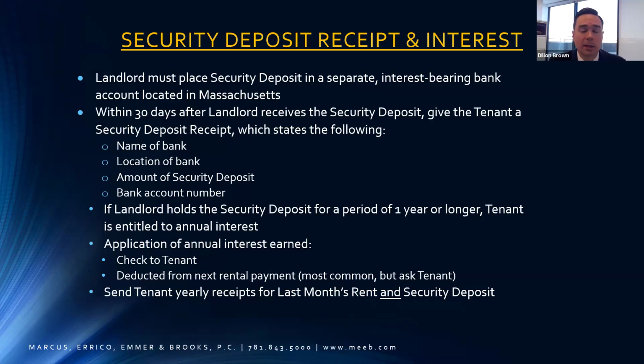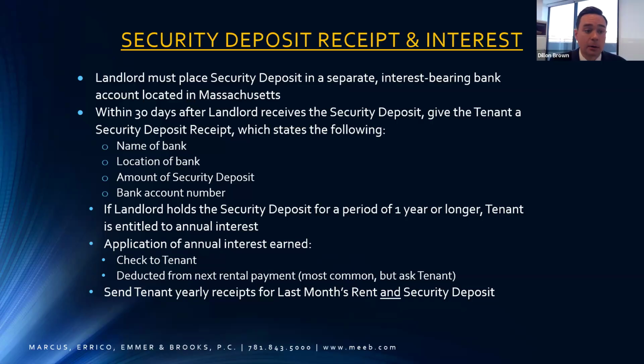And the bank account number is incredibly important. It's probably the information that tenant attorneys are looking at all the time, so that the tenant has the right to see where the funds are being held, to look that annual interest is actually being incurred on that security deposit. And they also want to confirm that the landlord isn't commingling the funds. So again, super important that if a landlord or a property management company has 10 different tenancies within a building, there need to be 10 different accounts opened up for that. And that's because you can't commingle the funds. So the tenant needs to be able to see that their security deposit and their security deposit alone, or their last month's rent, is in a separate interest-bearing account.